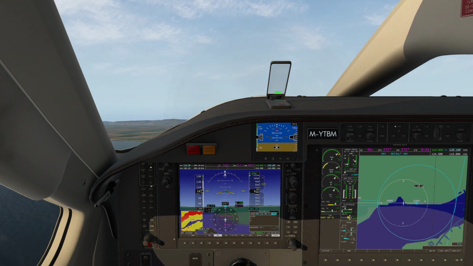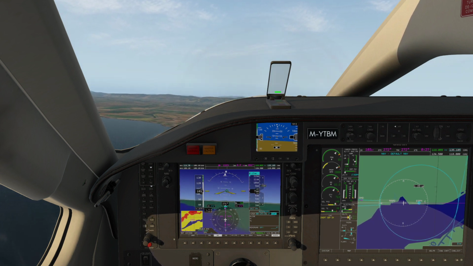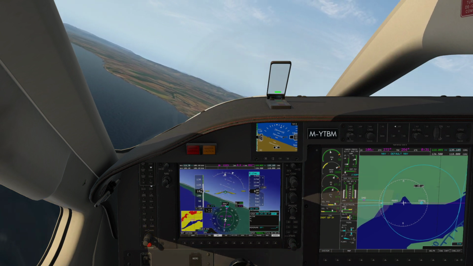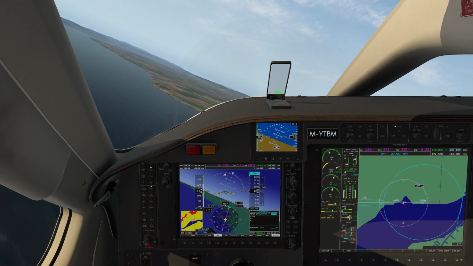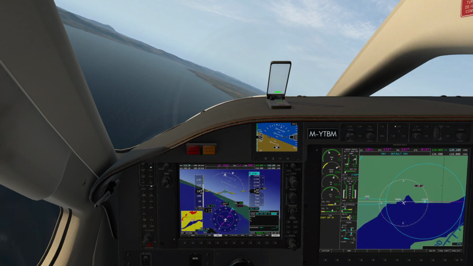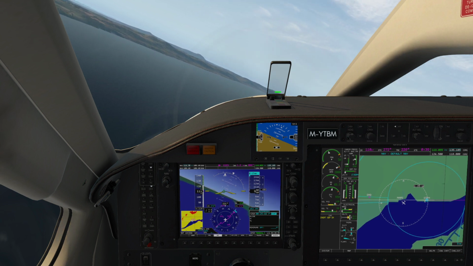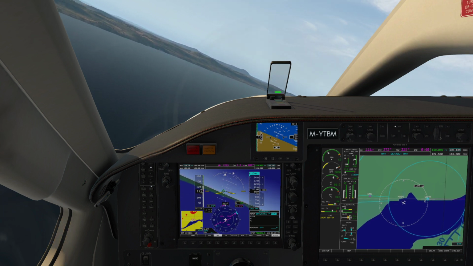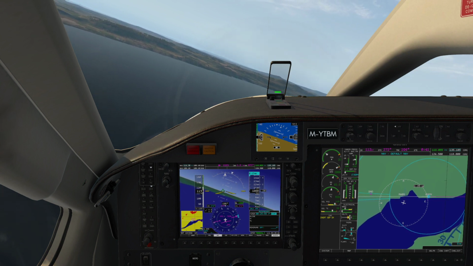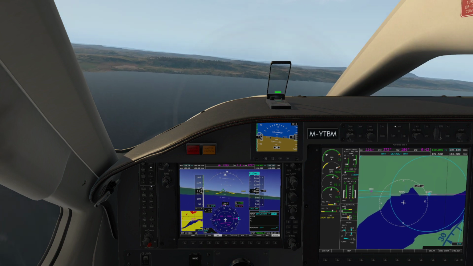500, lower the nose until I can see ahead, and ease the power back, roll into the turn. Again, the performance on this aircraft is really exceptional. When you're learning to do this initially, feel free to fly straight ahead, climb up to your circuit altitude, get stable in the circuit altitude, and then roll into the turn. It's not like you're struggling up there at 300 feet a minute.